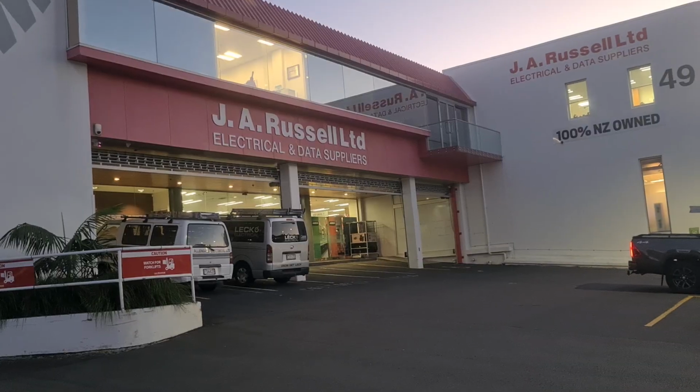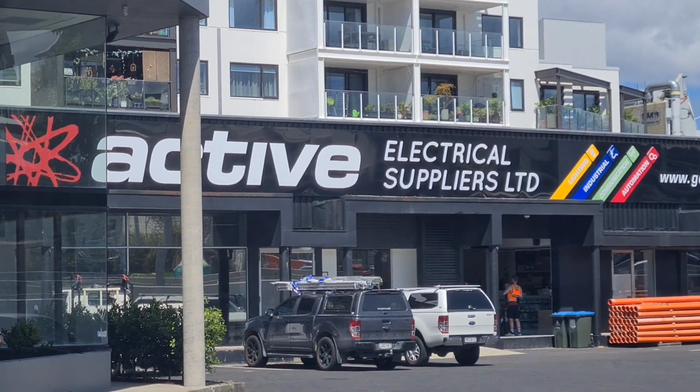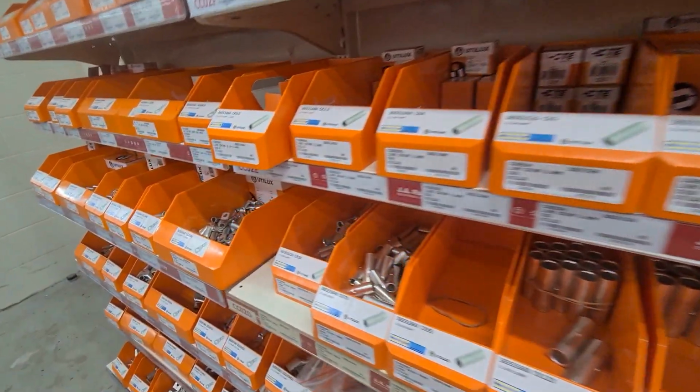Alright, number 14, suppliers. In South Africa, we like to go to Voltex to buy our electrical goods, or ARB, Light Glow, all sorts of other independent places. Here, I would recommend J.A. Russell's and also Active Electrical. Those are popular ones. You pick up a basket, you walk through the aisle, you chuck in whatever you need for the day ahead, and then you go to the counter and sort out the account. Pretty easy.